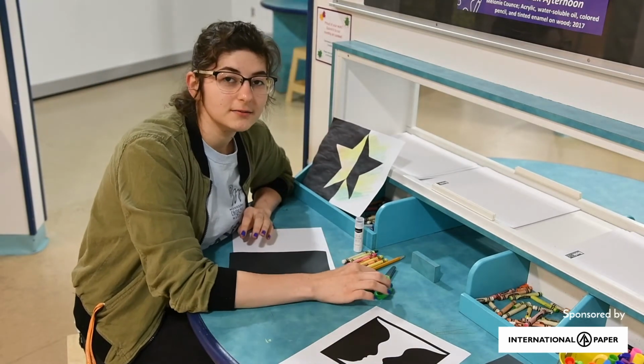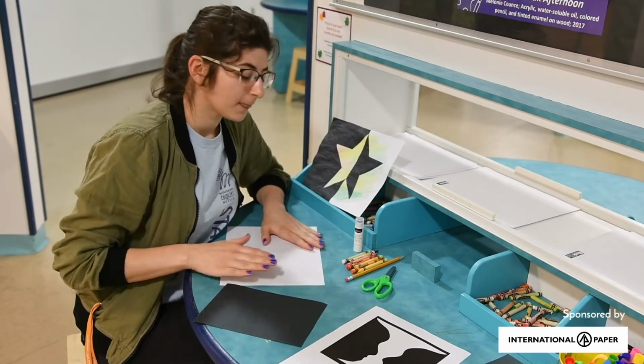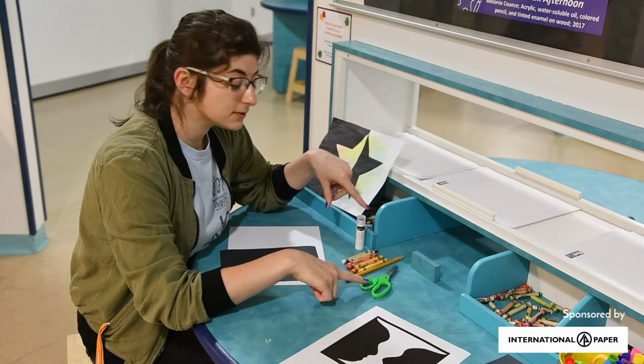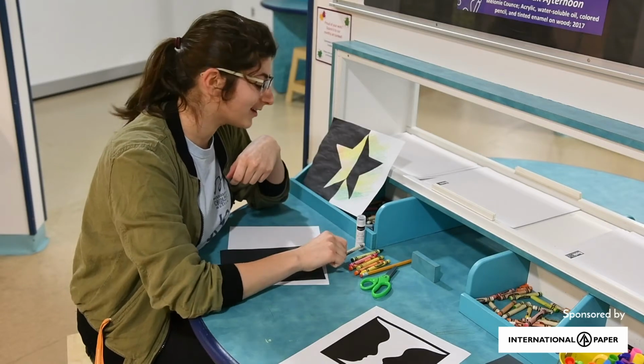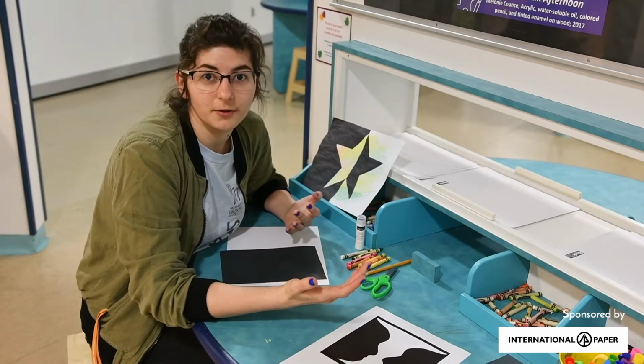So all we need is a half black sheet of paper and white paper. And then what we're going to be using on this is glue, scissors, a pencil. But for this, so you guys can see, I'm going to be using a white crayon. Crayons, markers, whatever you want. It could even be watercolor if you have it.